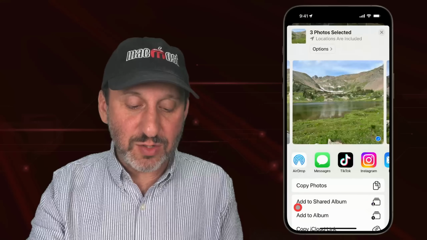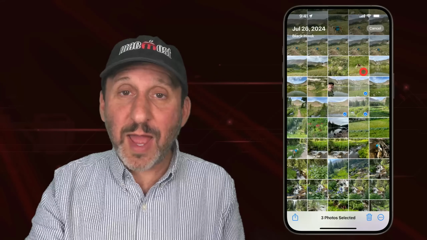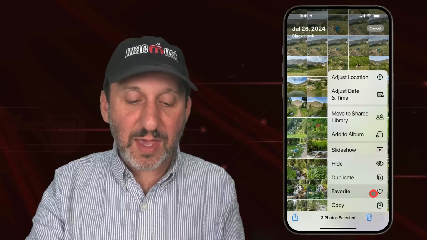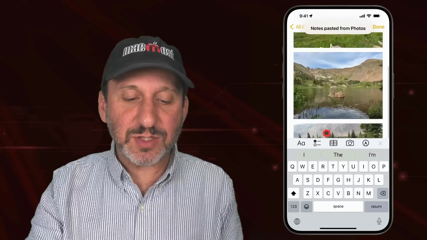Now in many apps you can also select objects, and when you do, you can copy those. So for instance, I'm going to use the Select button here at the top of the Photos app when I'm viewing my library. When I use that, I can select multiple images like this. I'll select these 3. Now I can copy them using either the Share and Actions button here. You can see I can use that, and there's Copy Photos. And it shows me the context here is 3 photos. But other apps have a 3 dots button like this one here, and that sometimes also includes a copy function here. So I can copy those 3 images that were selected. Now I can paste, and you can see it's going to paste all 3 images.